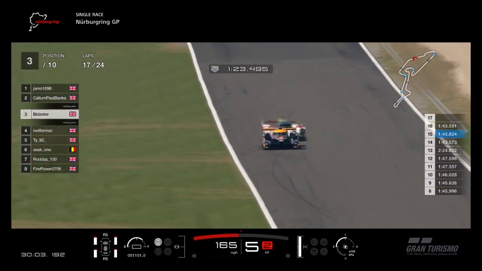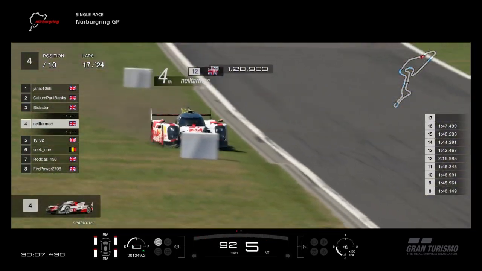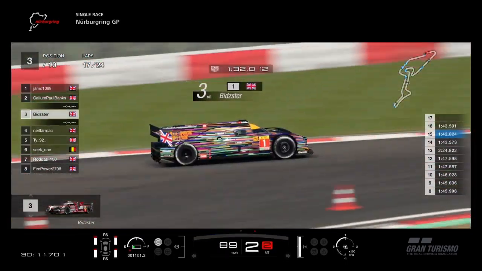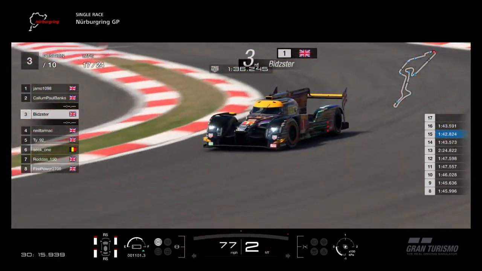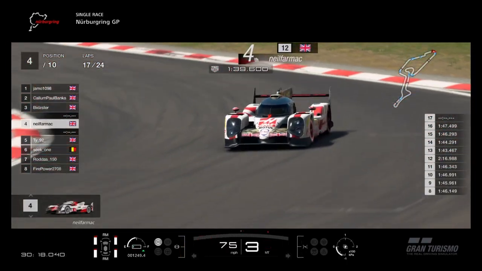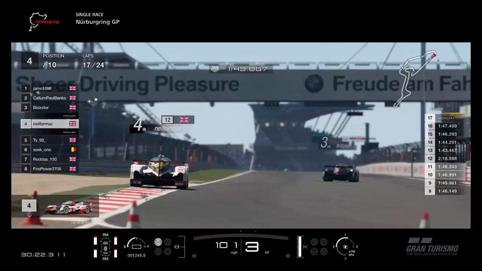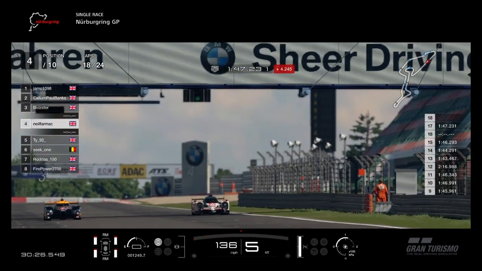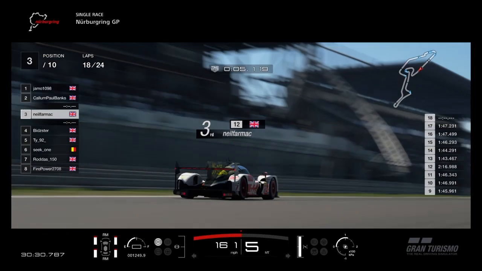There's Neil Farmack and Bidzster! As Bidzster hit Neil, Neil goes off onto the grass! Did he hit him? Is Bidzster slowing up here? Is he going to let him back through? I don't know, we'll have to see. Let's see if Bidzster does let him through, as Neil comes up to the last corner. And yes, Bidzster's slowing down to let him go. He just wanted to get clear of the corner and then slow down and let him through. Good job there by Bidzster. We'll get a replay to see how that started.